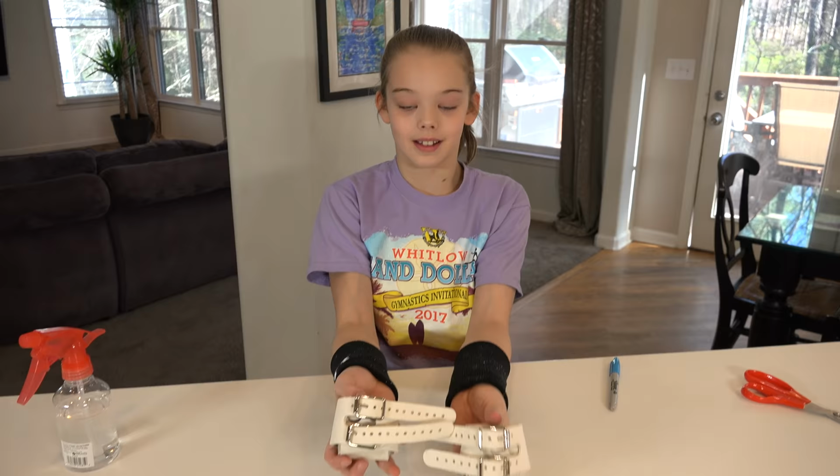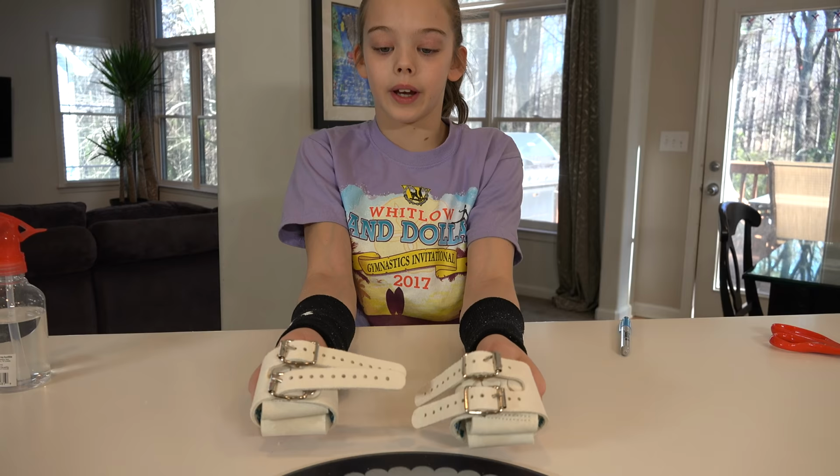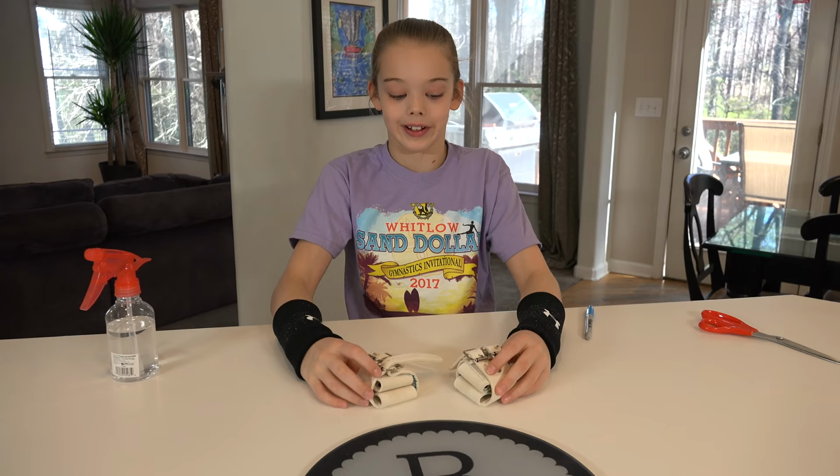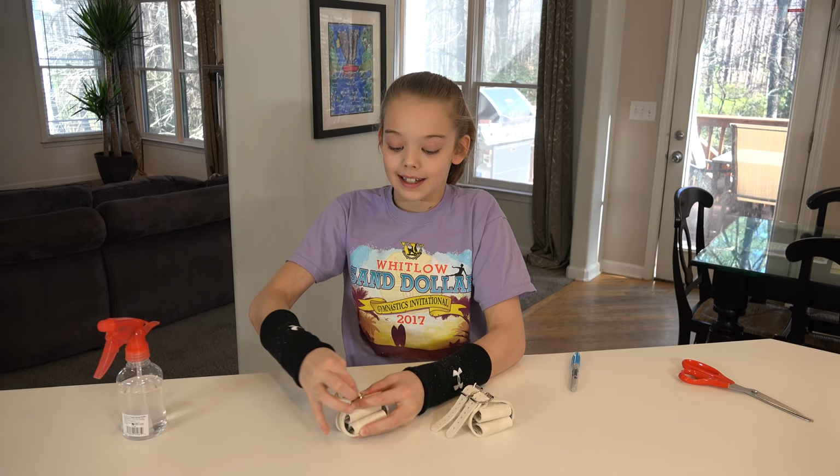That's what they look like, and the water should mold them, but the most important thing is that you wear them and swing on the bars and just do like kips and stuff, because then they actually get the feel of your hand. And that is how you break in your grips.